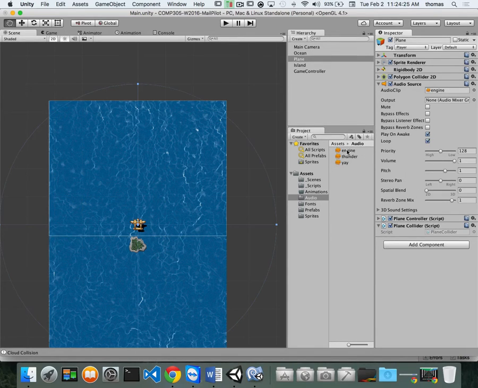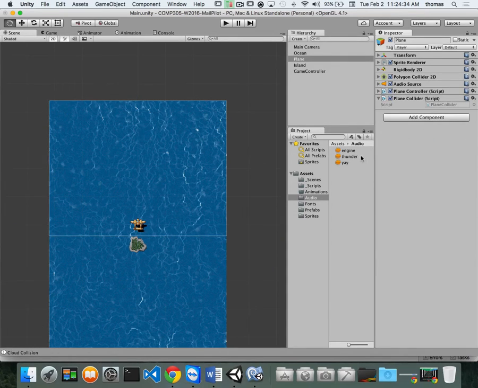Okay, cool. So let's do this. Let's drag in a couple audio sources. There's 2 ways of doing audio sources. One way is to add component. The other one is just to drag it into the object itself. So let's collapse this one and add in the thunder sound. And I'm going to also add in, let's try that again.